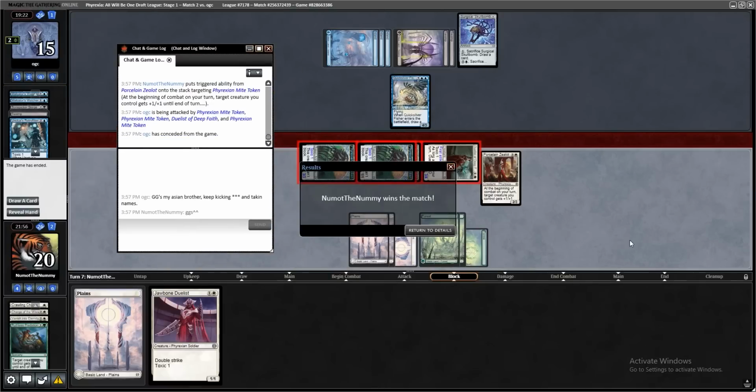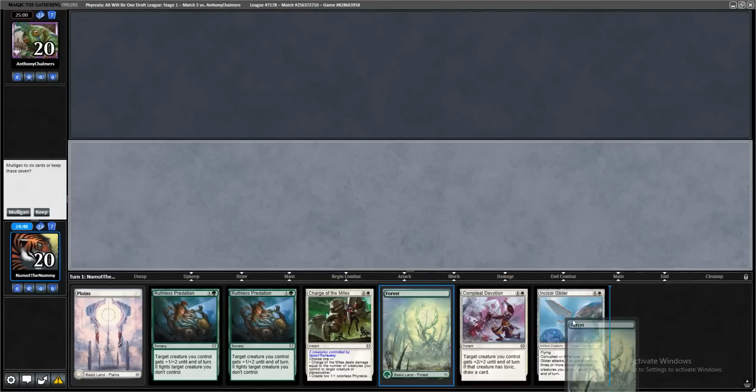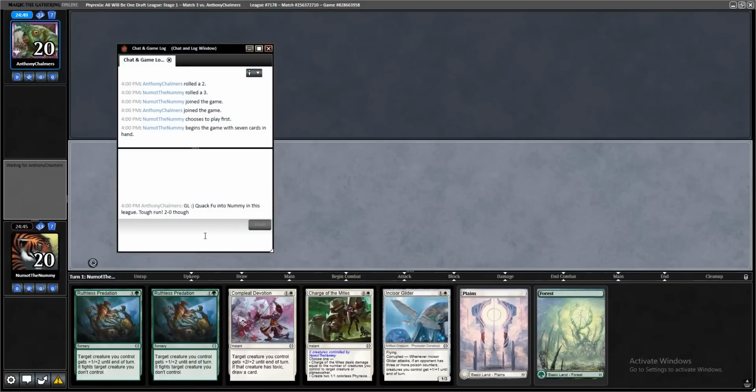GG's! All right, and like that, we are quickly 2-0 with this white-green toxic. Let's go, go, go, baby. And for the third and final round, I have correctly won the die roll again, so let's be on the play. Hand is fine. It needs to find a third land for Charge of the Mites, but this looks pretty good. Maybe a little bit heavy on the combat trick type stuff.